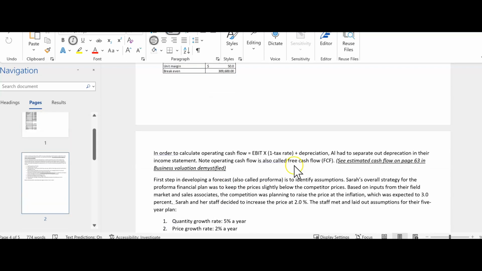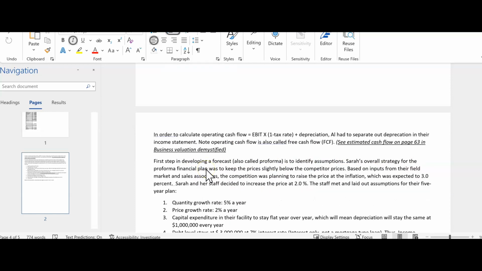You're also going to start to do some operating cash flow. The formula is provided there for you. And then, given the price and the variable cost, we can figure out the fixed cost and the unit margin and so on. We can figure out the break-even quantity. So here you're applying the break-even that you learned and did a quiz on in a prior week. Some verbiage is how the cash flow is done. Some of the content is from the book. It will give you the reference of page 63 in Business Value to Demystify.